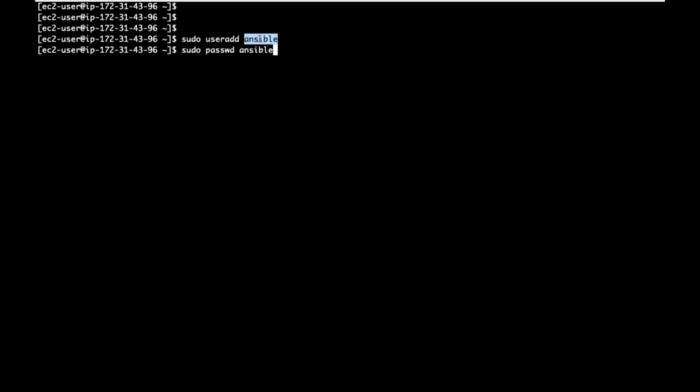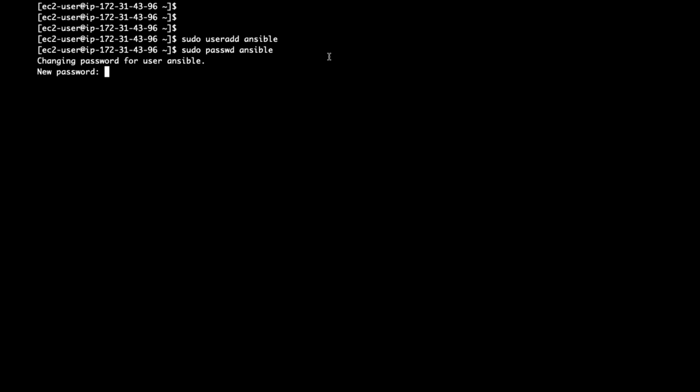Will I be able to connect to this machine as an Ansible user using a PEM file? Has this user been created with a PEM file? No, right? So I'm creating a password, sudo passwd ansible. I'm setting the password for the Ansible user.